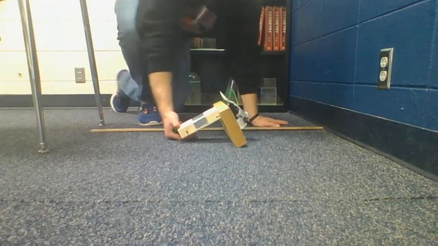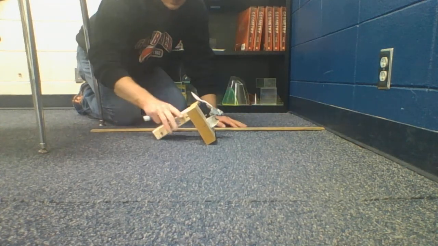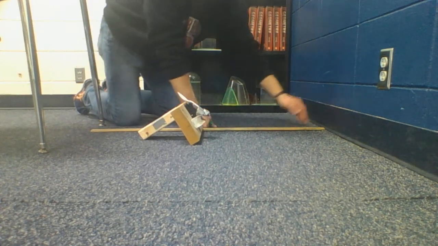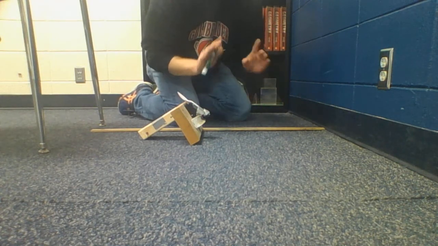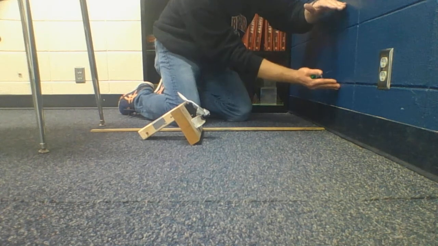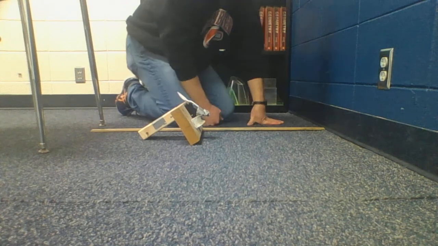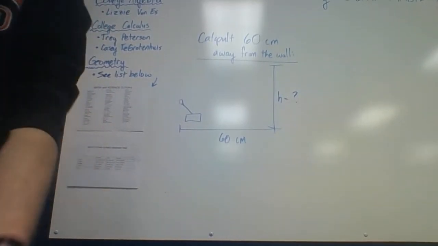Okay, so what we would do is the first activity or challenge, we would say, all right, your catapult has to be 60 centimeters, its launch point 60 centimeters from a wall. You do the math. You don't get to practice this ahead of time. You do the math and you tell me how high up on the wall I should put a bullseye. So when we launch it, can your projectile hit the bullseye? Okay, so how would you do that? What would be the math for that?